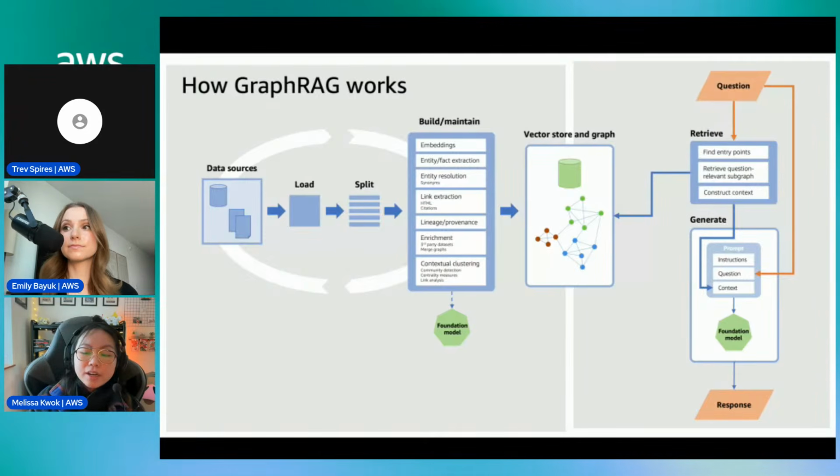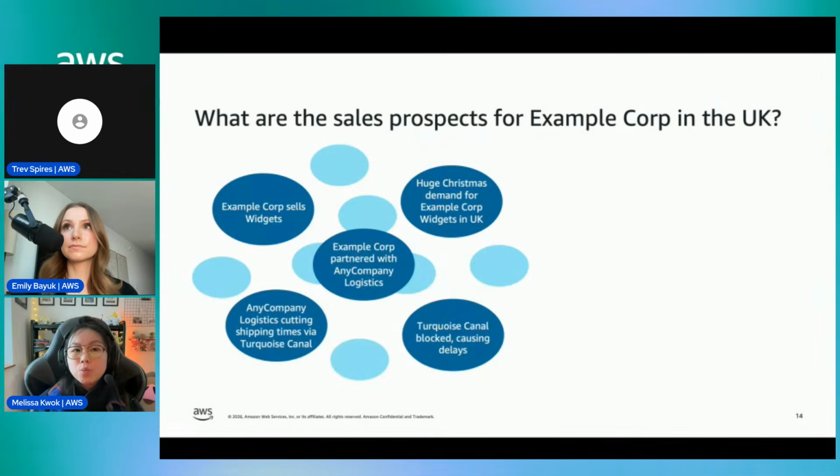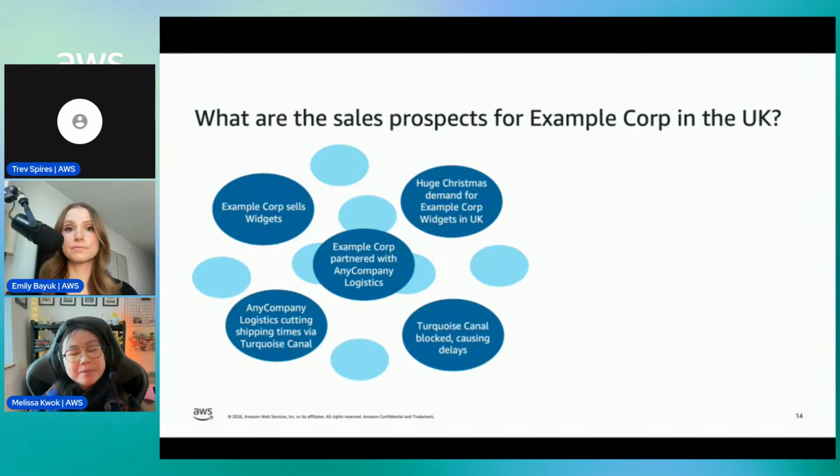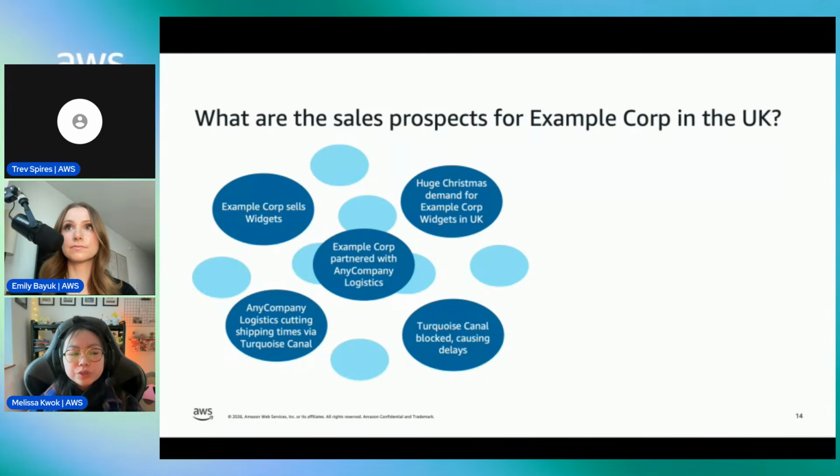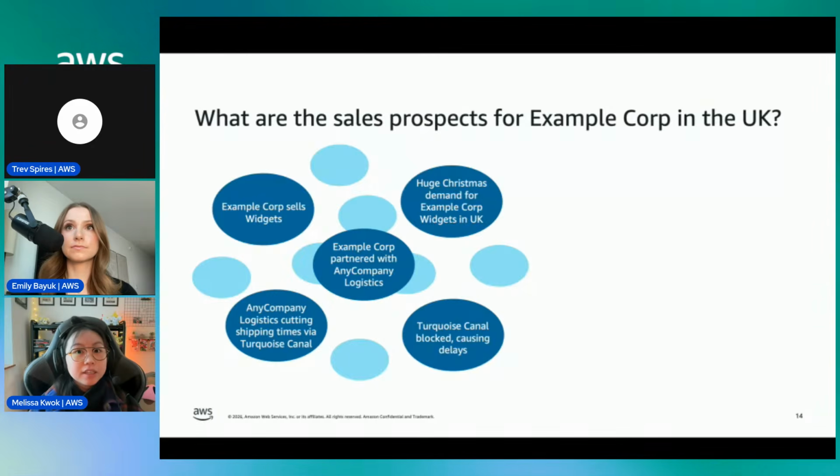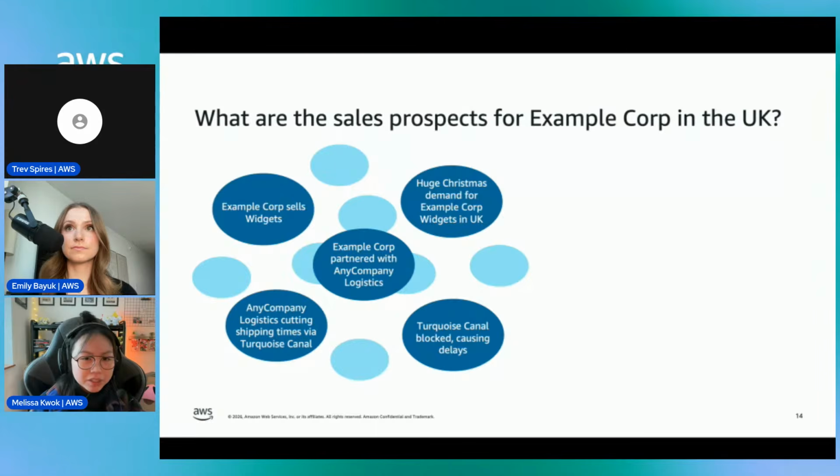But really just to hit on, again, what are the types of situations where GraphRAG would be beneficial? It's going to be situations generally where, in order to retrieve all of the relevant context needed to answer a given question, you really need not just semantically similar information, but you also need dissimilar yet still relevant information.